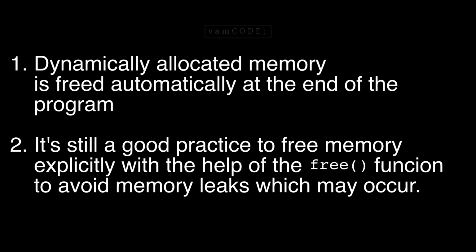That being said, it is always a good practice to use a free function when we are done using the pointer. This helps avoid any memory leaks that may occur while a program is running. I'll be explaining the concept of memory leak in another video. For now, all you need to know is that you should always make it a point to free the pointer which you used for dynamic memory allocation once you're done using it.